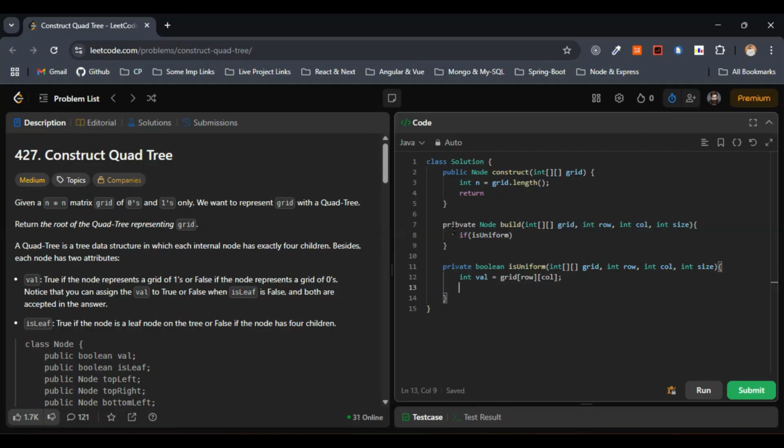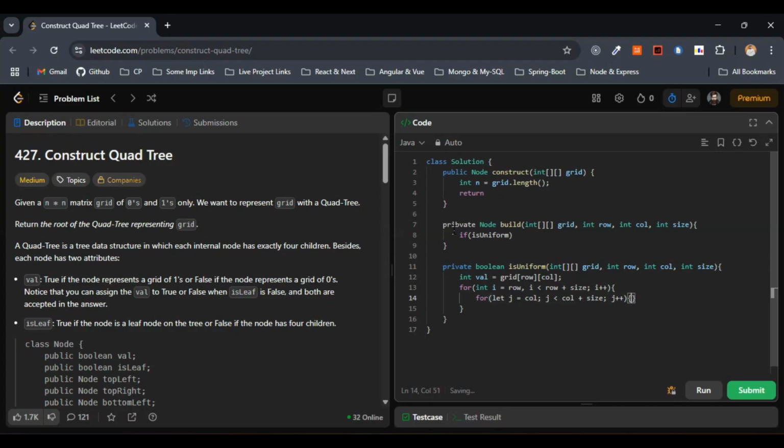Let's go with nested for loops here. int i equals row, i less than row plus size, and let me increment it. Same thing for int j equals column, j less than column plus size, and j plus plus.